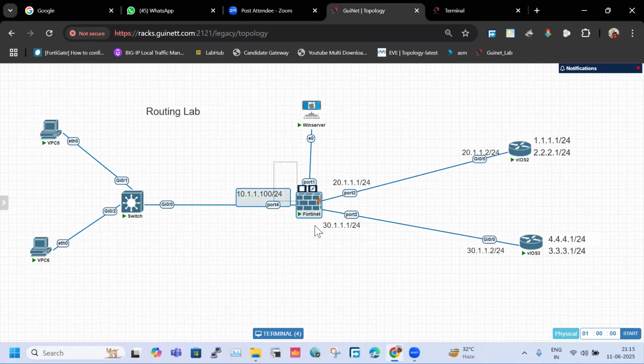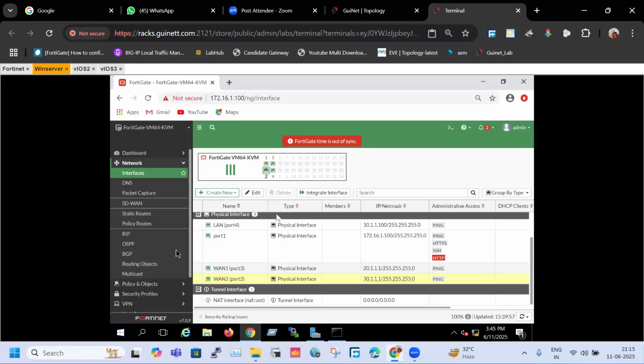So what will be my static route here? I will say to my FortiGate, if you want to go to 1.1.1.0/24, you need to forward the traffic towards 20.1.1.2. So for configuring the static routing, you need to come to the network tab, and then static routes.